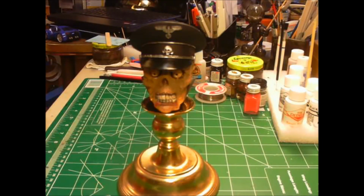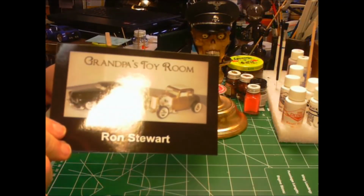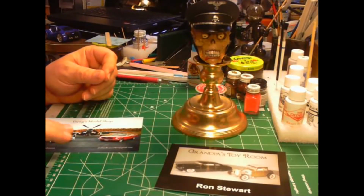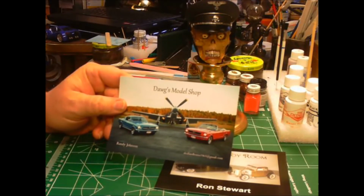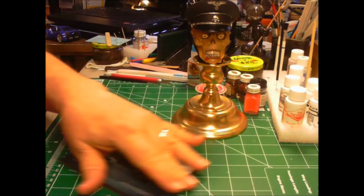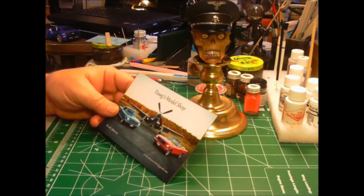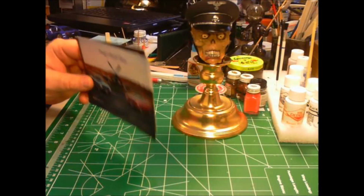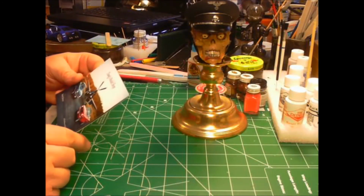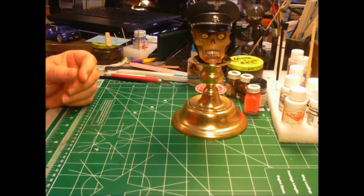Incidentally, I've got a couple of new shop cards here in the last little bit. I got Ron Stewart's Grandpa's Toy Shop or Toy Room card. A couple of really pretty builds there that Ron's done. And then I've got Dog's Model Shop, which Dog is actually, I found out from his address, he's almost a neighbor. He's just about 40 miles away from me. I told him in an email that we need to get together sometime. He lives really close to my daughter. But that's all I've gotten so far. Still gathering them in when I can.